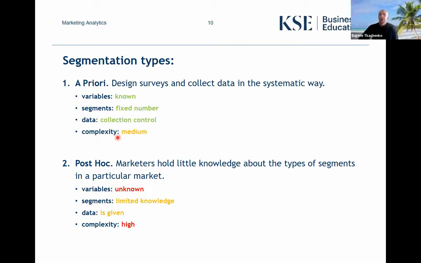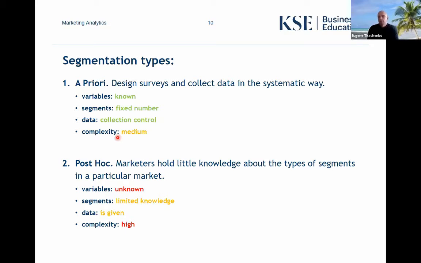Post hoc is a different type. It's basically taking all the information you have in your CRM databases about the customer: past transactions, when the customer was first created, whether he or she is enrolled in any sort of loyalty programs or discount cards, whether that person came from, for example, a paid campaign, a digital campaign, or found you organically, etc.